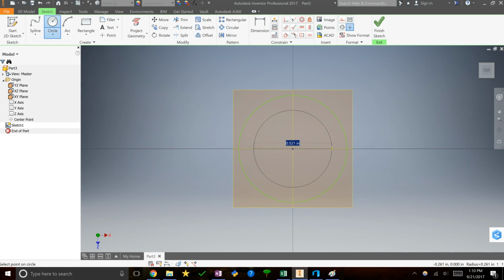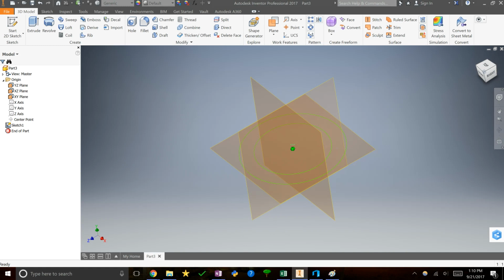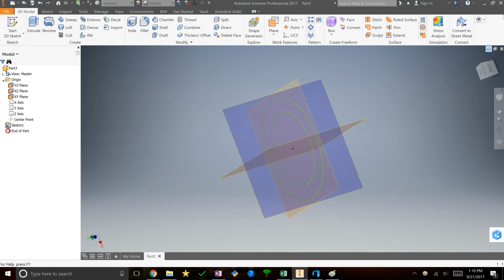Remember, you don't want to actually take out a ruler, like think about these dimensions when you're doing it. And oh no, like this is stuck again. What do I do? Hit escape. It goes away. All right. So finish sketch. So now we have this circle on this XZ plane of ours. So I'm gonna go back to home because now I'm upside down or something. I don't know. There we go.